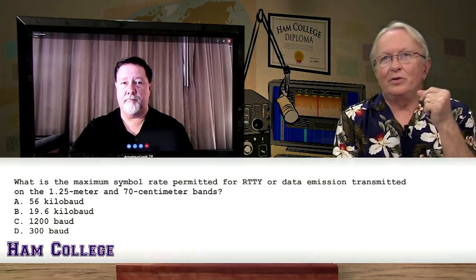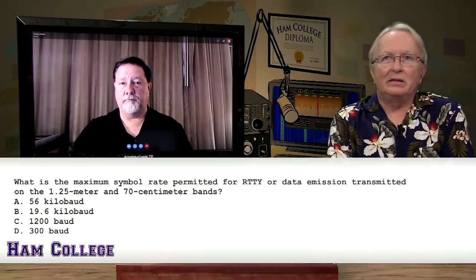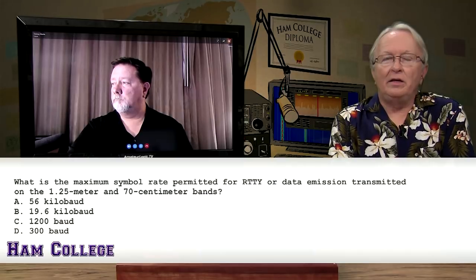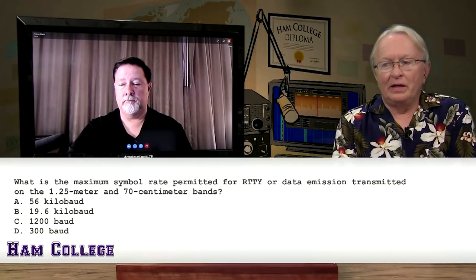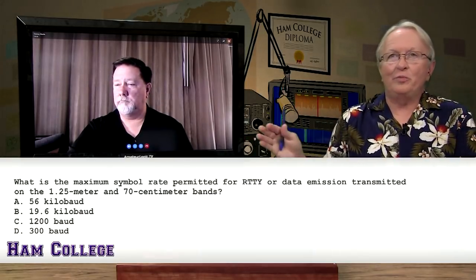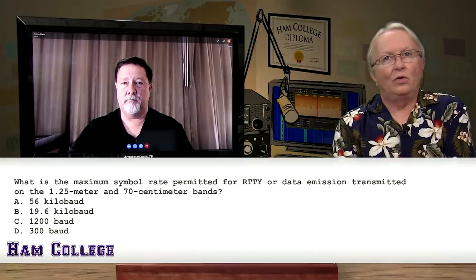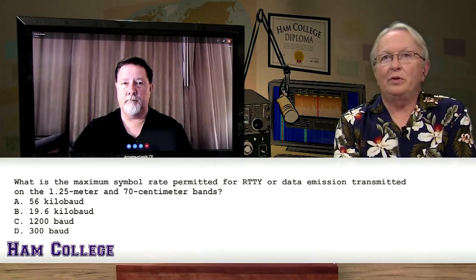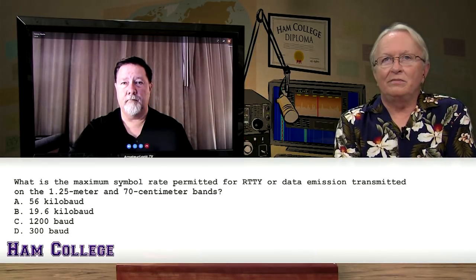But let's just look at that real quick before we reveal the real answer there. 1.25 meters, that's going to be in the 220 band. And 70 centimeters, that's going to be the 440 megahertz band. The thing that really determines how much baud rate you're allowed on these different bands has a lot to do with how crowded that band is, which could mean how many people use it, as well as how much bandwidth we have in that particular band. If we've got a large slice of bandwidth in there and there's not a lot of people on it, we're going to be allowed higher baud rates on those bands. So we're going up in frequency, and 70 centimeters is a pretty broad band.